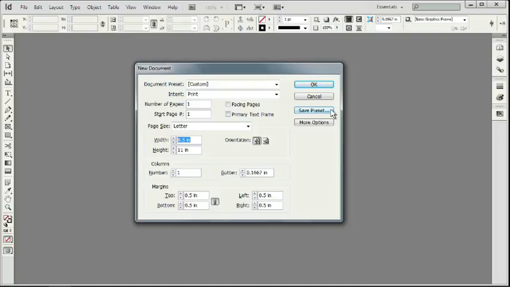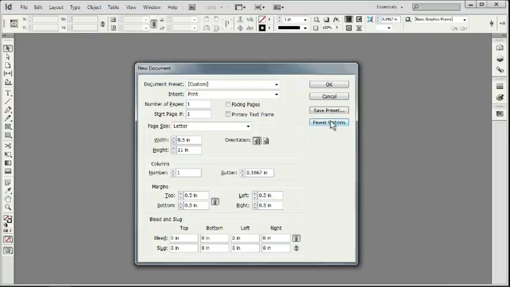Let's click on the More Options button to see what's available. This opens the Bleed and Slug section down at the bottom of the dialog box. Let's explain what bleed and slug areas are. When you see something that looks like it's printed to the absolute edge, that's generally not the case.